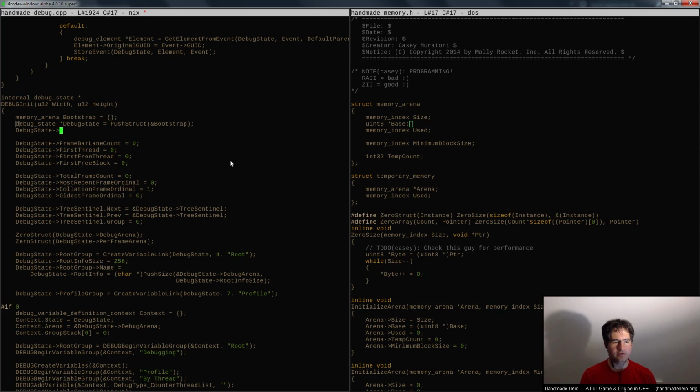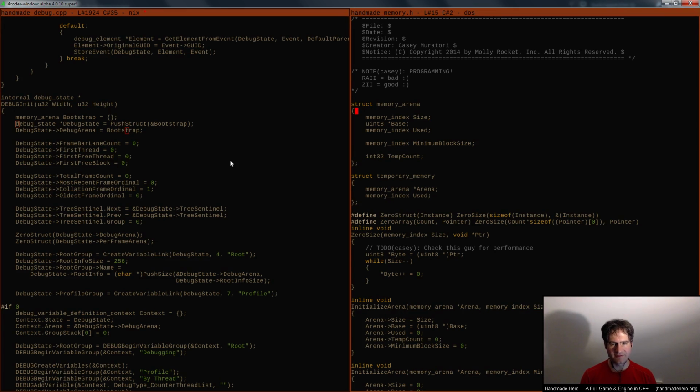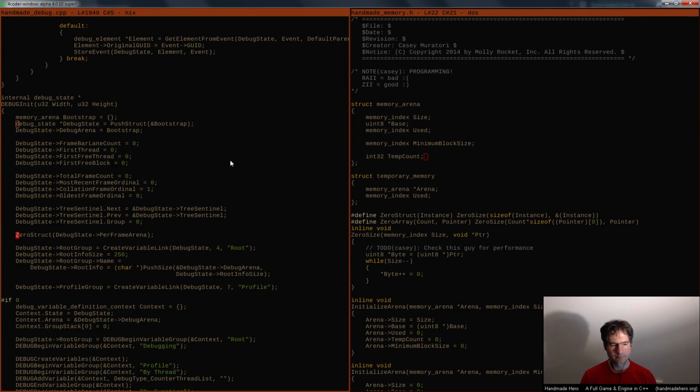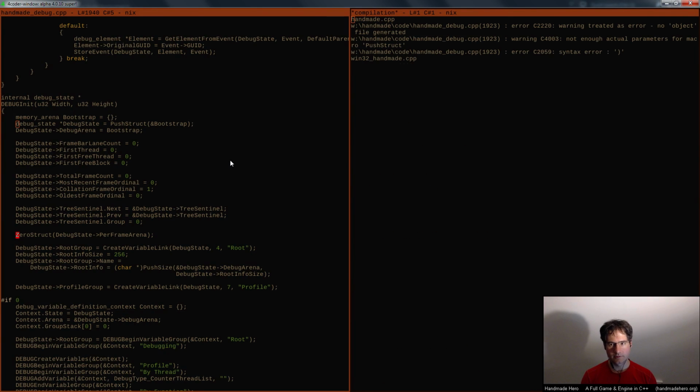Then what I'm going to do is just say, hey, guess what, guys? That debug state is actually going to hold the arena. So we just block copy the values in here into our debug state, right? And that's it. Does that make sense?